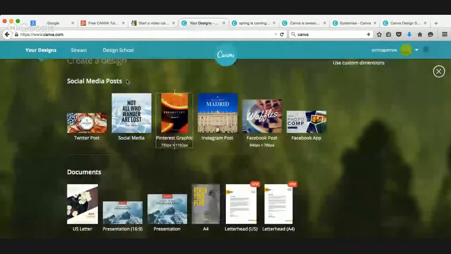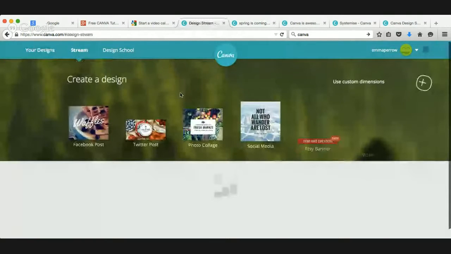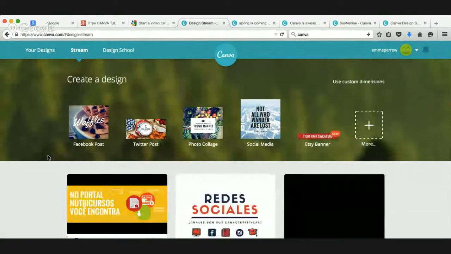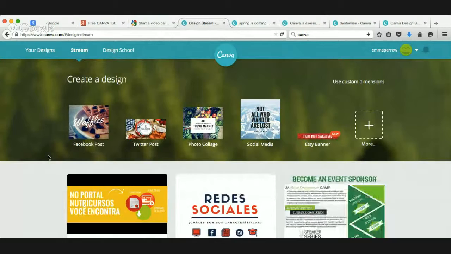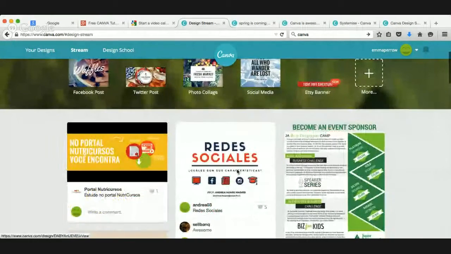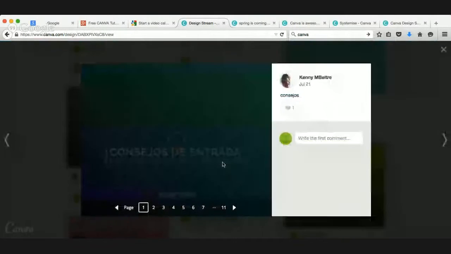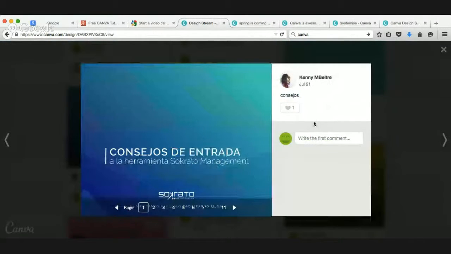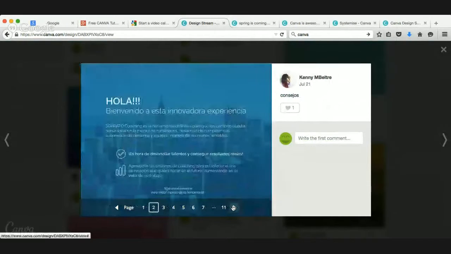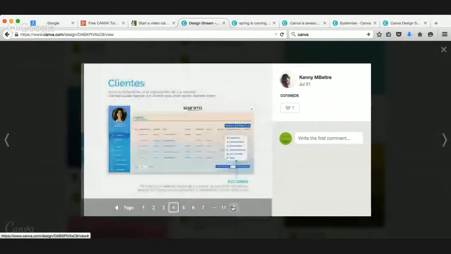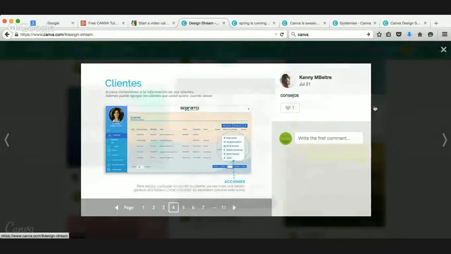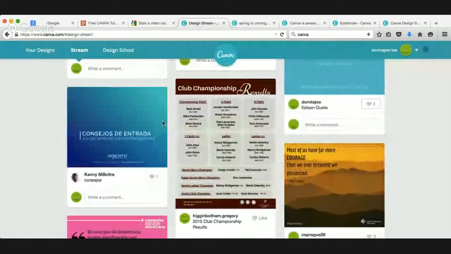So you have what's called a stream, and you could stream all your designs and let other people see them, which is kind of cool, or not. I'm not going to do that because I haven't bothered. But you can go onto other people's streams and see what they've designed. So this is kind of a cool design, and you can like it, and they're just showing off, and it looks really pretty. And they were doing all this on Canva, which is really cool. So it's revolutionizing the whole graphic design of it all, isn't it?